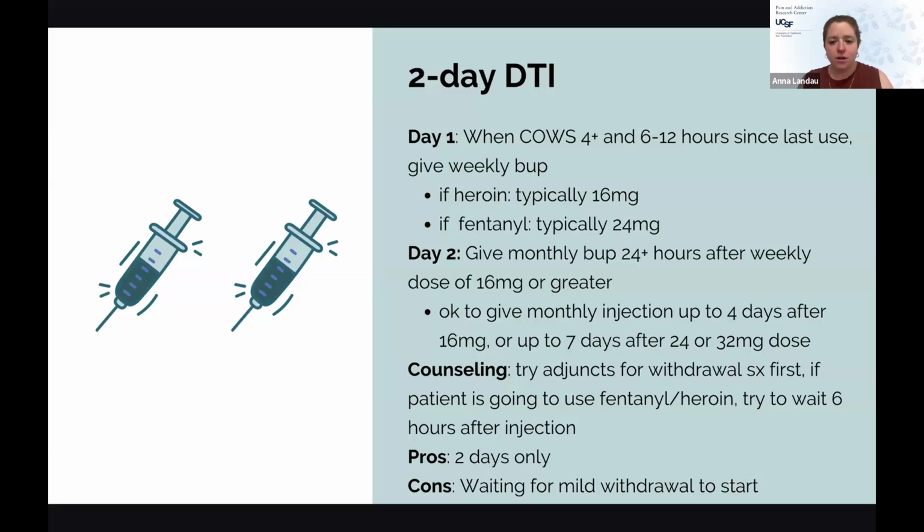We give people clonidine and hydroxyzine and ondansetron and loperamide, symptomatic medications to help the process. And sometimes in particularly complicated situations, we'll trial 1 or 2 doses of a low-dose benzo. The reason why we have people wait those 6 hours from the last time they used before they get the injection is because I want them to have some amount of withdrawal, some amount of fentanyl that's already left the receptors, right? That's the point. If I give you an injection and you use fentanyl 1 hour later, you've reset the clock on the time since last use.